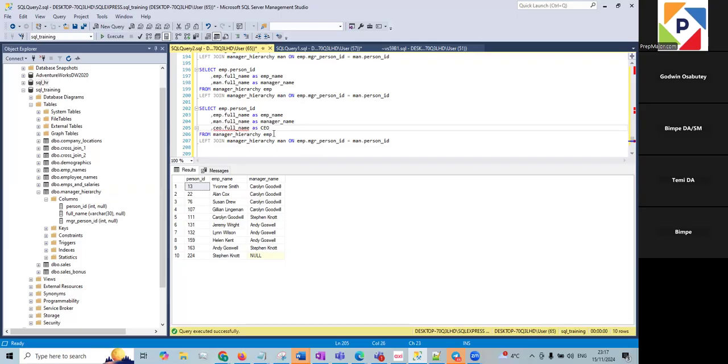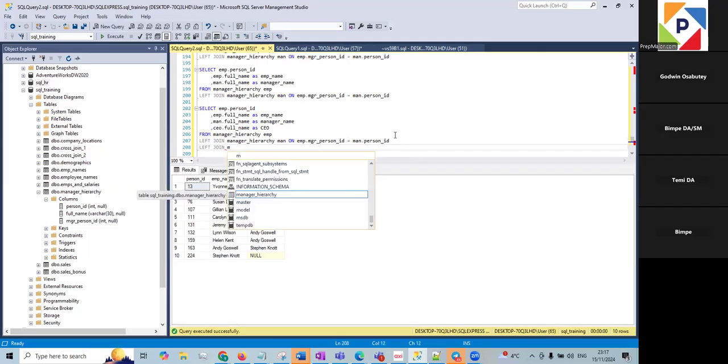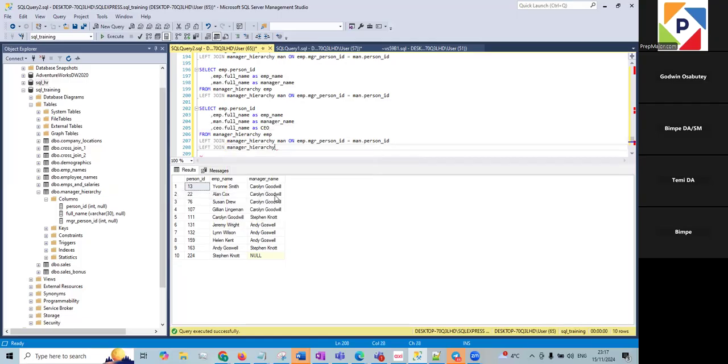Left join, everything here as before, but then we need to do another join. Manager hierarchy, CEO, on. We're now joining the CEO onto every other person.